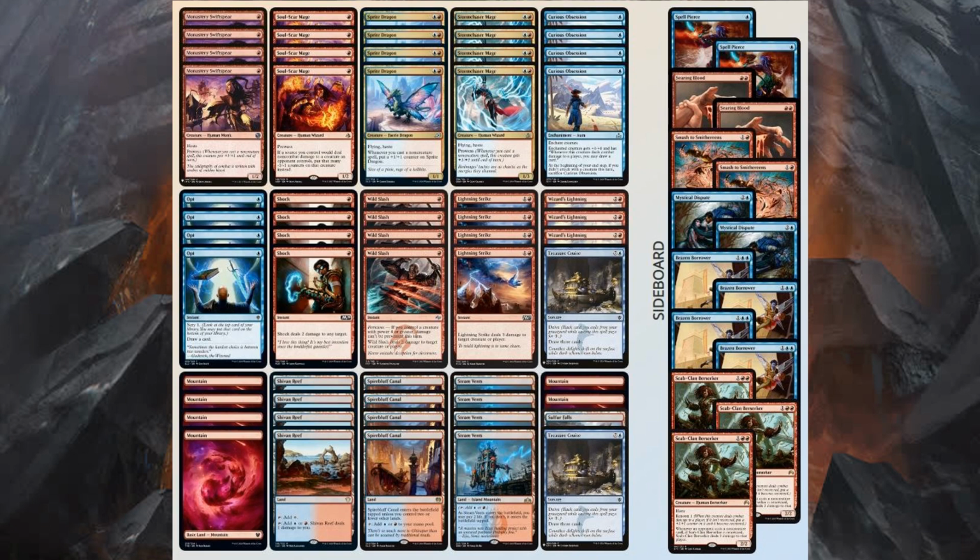2 copies of Mystical Dispute against blue control. A play set of Brazen Borrowers against decks that run fatties because it's hard to burn them out, so you're going to want to bounce them and also get an evasive dude. And then 3 copies of Scab Clan Berserker, which is like an Eidolon of the Great Revel, but only for your opponent, because Eidolon would kind of hurt us a bit.